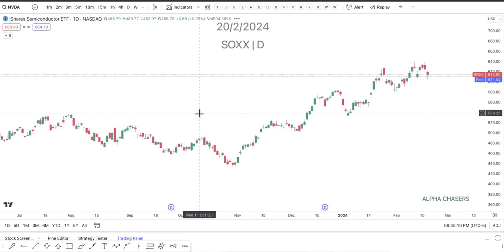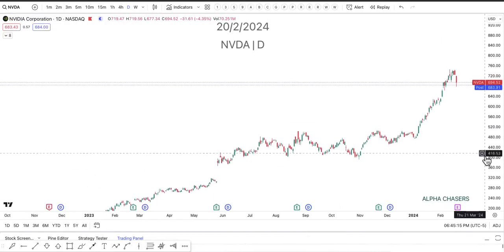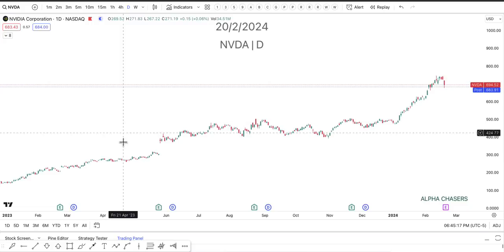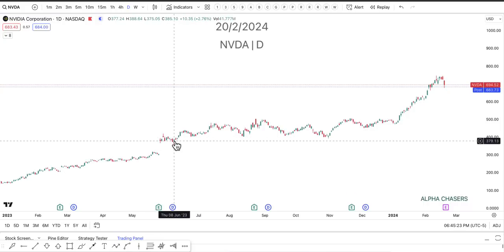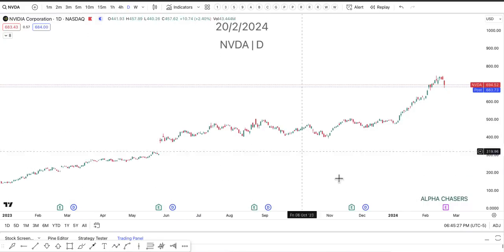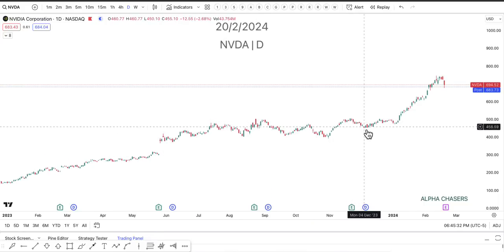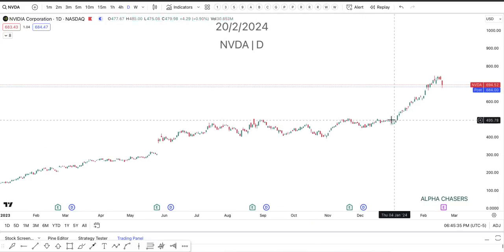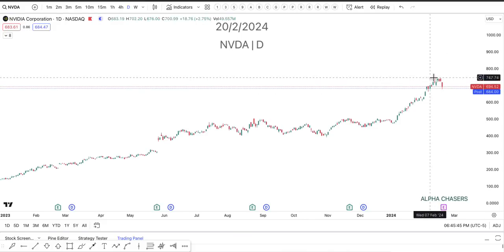Because if you go back and take a look at NVIDIA, and this is another important data point, all we can do, guys, is look at what's happened in the past and try to figure out what to do from there. So forget about this March, but let's just go back the last 3 where it's crushed it. Right here, you broke out, you just kept going. But if you looked at the last 3 times, what happened? They marked the high. They marked the top on the market. Every single time you really mark the top on the market. So you're seeing people predicting that it is going to be the exact same thing here. And that is one of the reasons why we're seeing some trepidation.